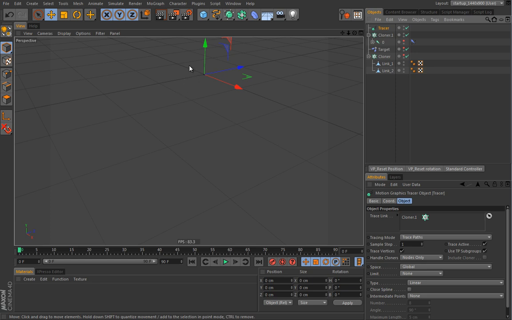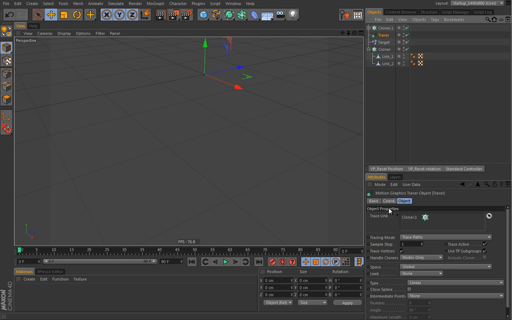But in order to avoid any problems with refreshing and priorities, I will simply put this tracer after the cloner, because it has to know what to trace, and things, as I mentioned earlier in the training, are executed from top to bottom. So this guy will have problems tracing something that is after him. So it has to happen before him. Okay, I hope that makes sense.